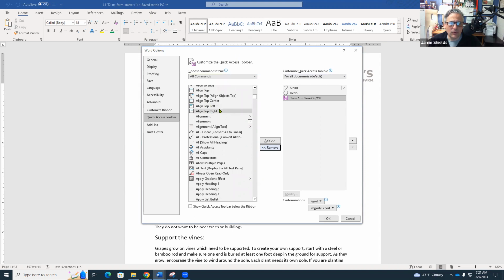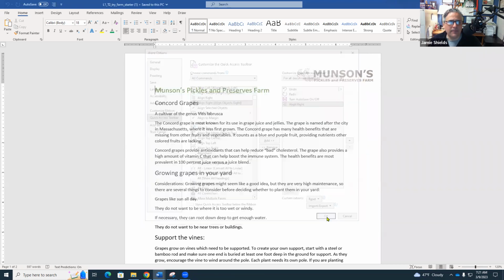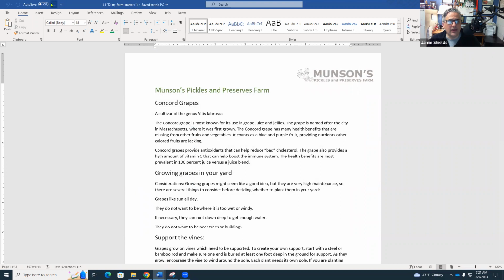It's in alphabetical order. That's align top right. There's align right. We just want align right. We're going to add that to the other side. Now it will be in my quick access toolbar. It'll be up here. I'm going to hit OK. So now if I ever want to align right, I can just hit that and it aligns it to the right. It's actually kind of neat to have. So that's the quick access toolbar.